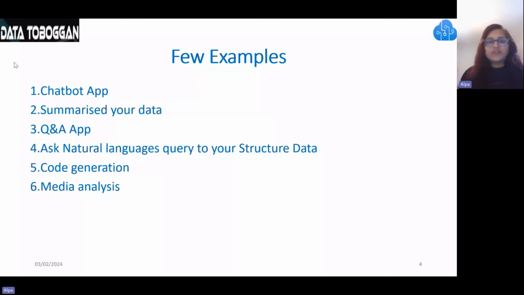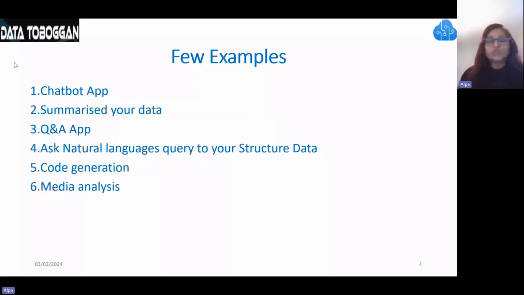So similar other things you can also apply in a Q&A app. Another thing is natural language query. For example, a business user or end user who does not know how to write a SQL query will write in English. Say the business user asks, what is the revenue this month or last month, based on the data in your SQL database table. Using Azure OpenAI, it converts the English sentence into a query, and then it returns a result from the database. You can do it very quickly, in a few days or few hours. So it's time saving.